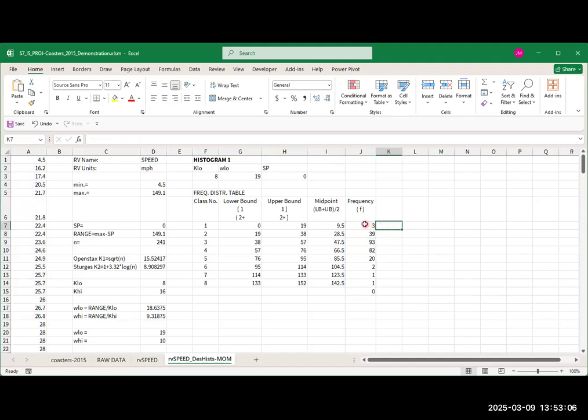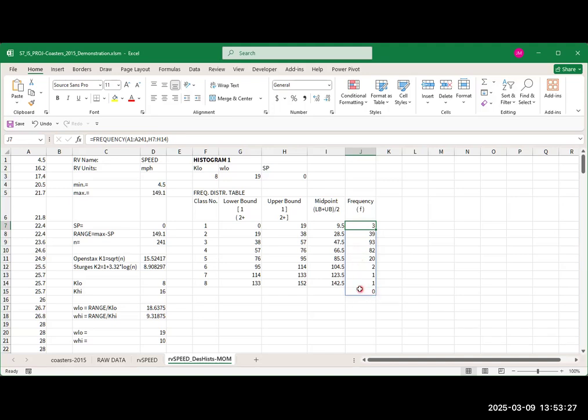Remember, I said that the frequency in the first class was 3. So it went ahead and counted the number of datums in the second class is 39. The number of datums in the third class is 93. The next one's 82. The next one's 20, 2, 1, and 1.